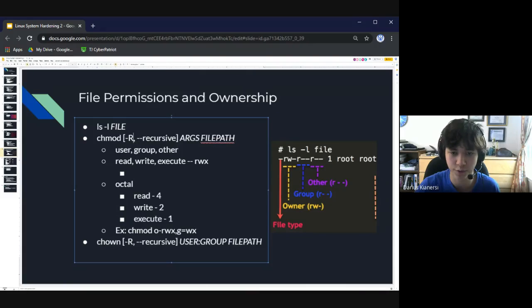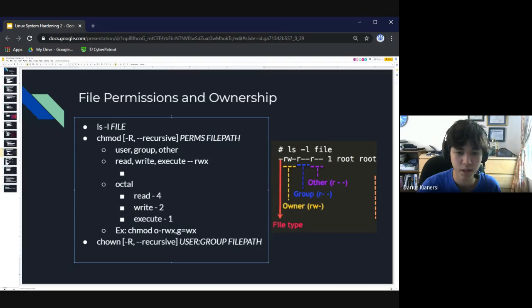So it stands for recursive, so that makes sense. And then after the dash R, if you choose to have it, you can add the arguments, which is just the permissions terms also. So right after the dash R, you specify what kind of permissions you want to set the file to have. And then the last field is the name of the file.